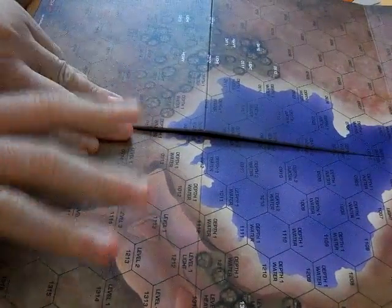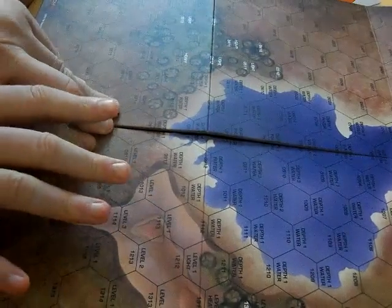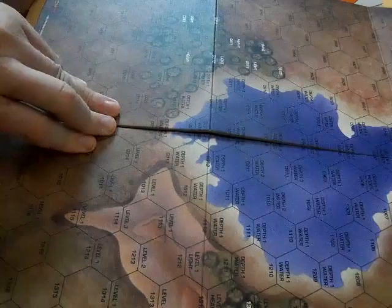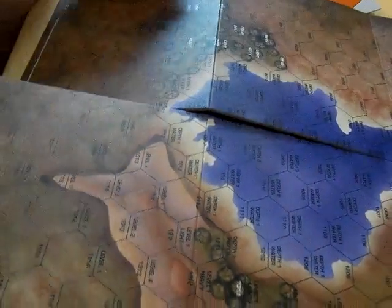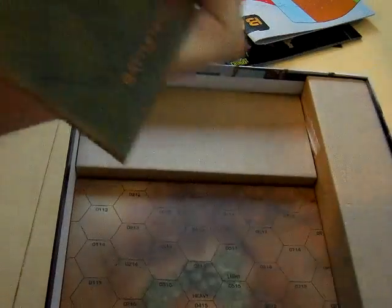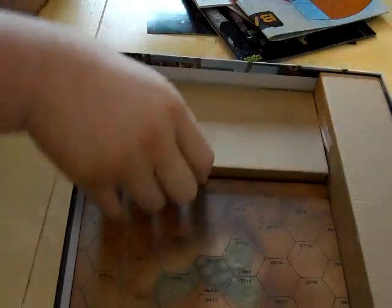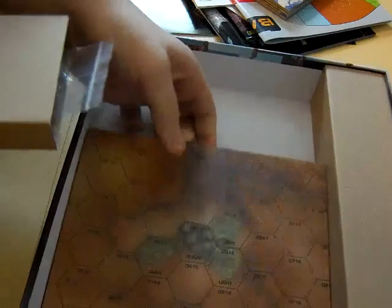The various levels and things we'll explain next time we do another one of these videos, but you've got hills, forests, lakes, deserts, all sorts of stuff, and these things are double-sided. So you technically have twice as much terrain to play on as you had before. Now, like I said, there are two of these in the box. Like so.